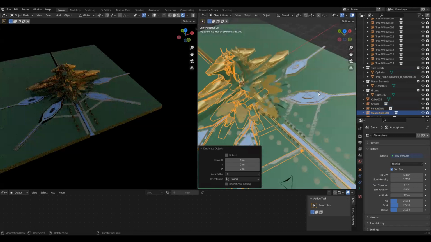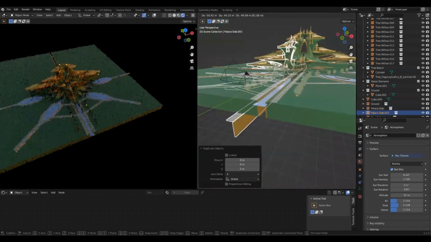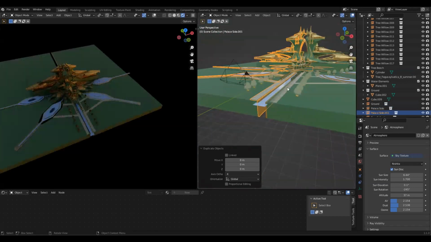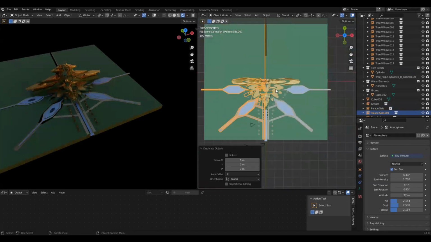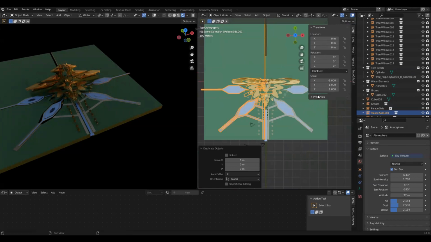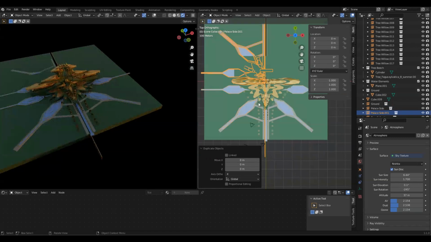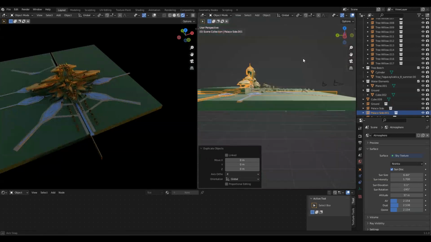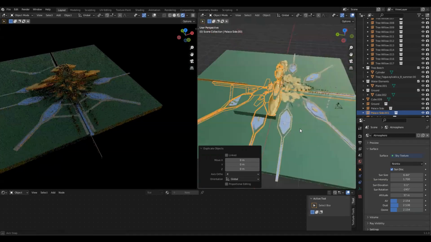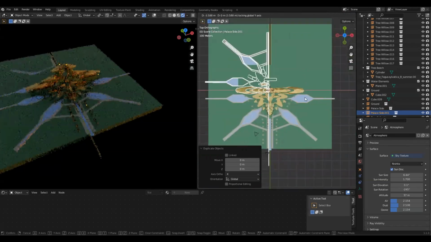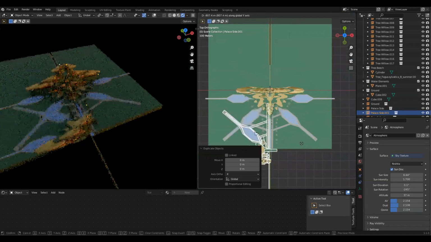Oh, you know what? We also need to, actually, let's keep that walkway. I was going to move that into its own piece, but let's see what happens. And let's see what happens if we mirror that on the y-axis as well. So I'll add a negative sign on the y there. And what happened exactly? So it placed in the same spot. Let's try moving that over here.